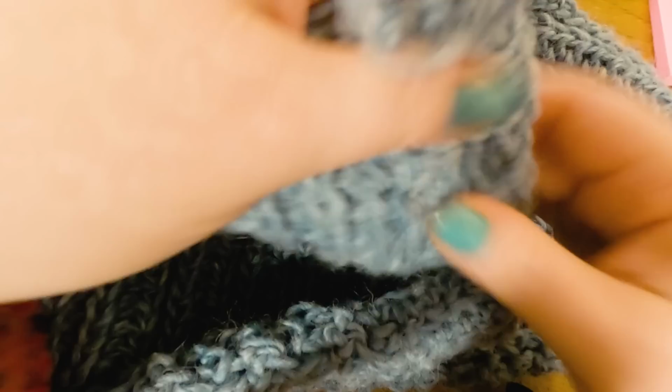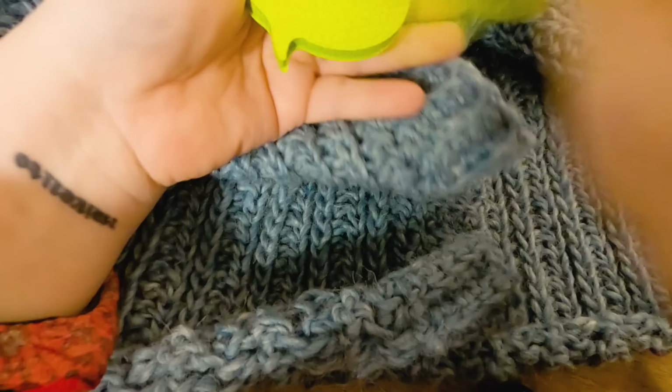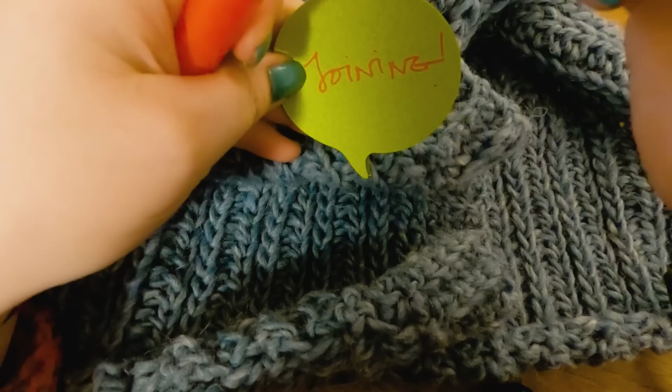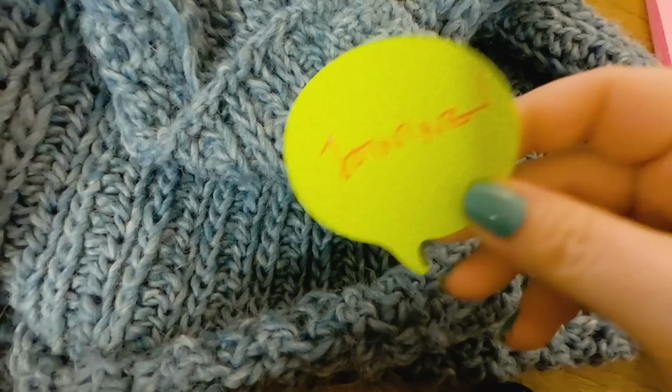Okay, so that's done now, and next up is the joining, and let's just get right into that, the sewing together. So we finished the ribbing, and this is a very satisfying bit, because you're joining together now the sleeves and the sides of the cardigan, so you kind of see it all come together now.